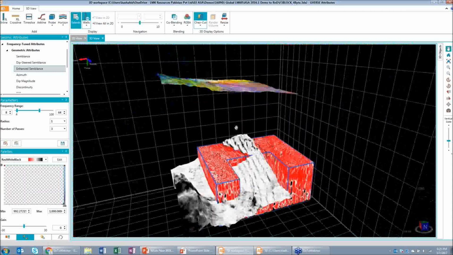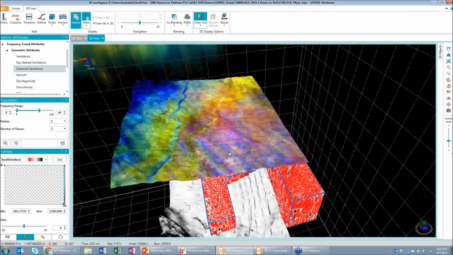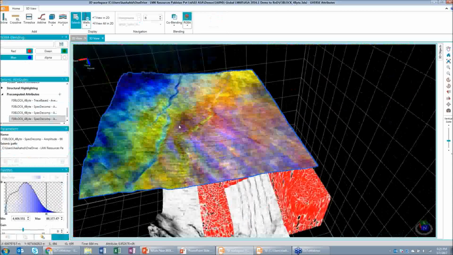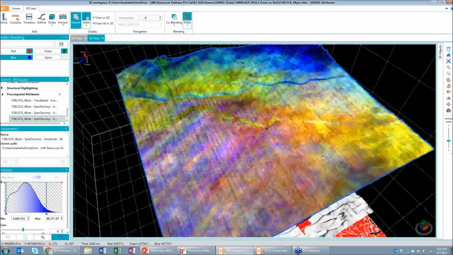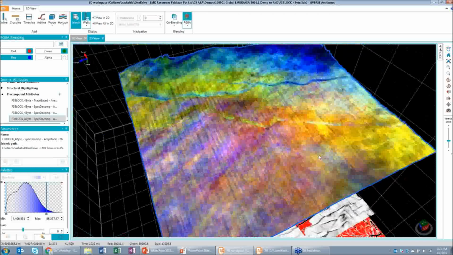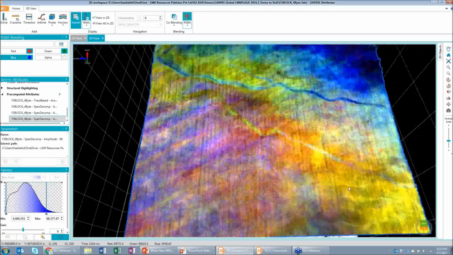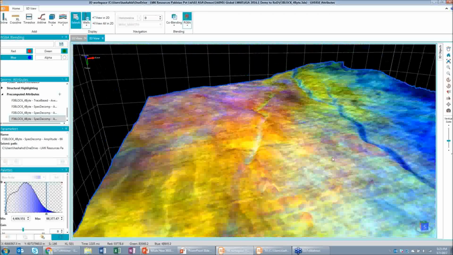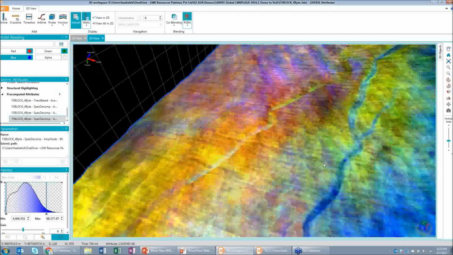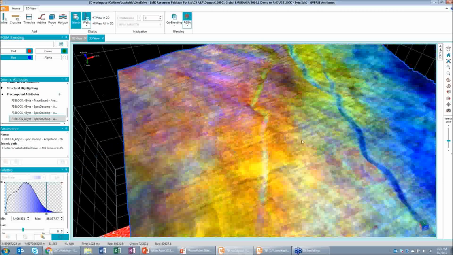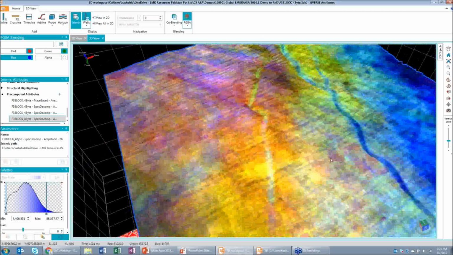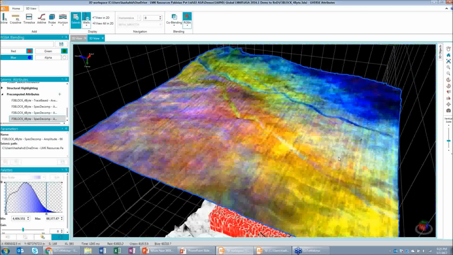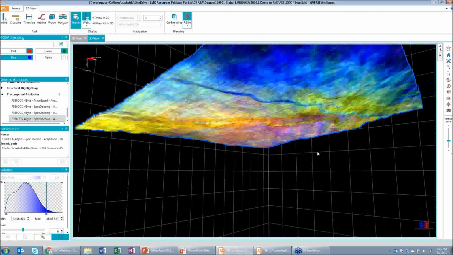This is another horizon that I have, which is called the MS4 smooth horizon, and you can see this channel feature in there. The attribute applied on it is basically a blend of 3 different attributes, and we're going to talk about that a little bit later. But right now I just wanted to show you the capability of the 3D viewer, and you can see how the different colors here show us the different frequencies and the frequency content, and like I said, I'm going to talk about that a little bit later. But you can visualize all of this very easily and in 3D.